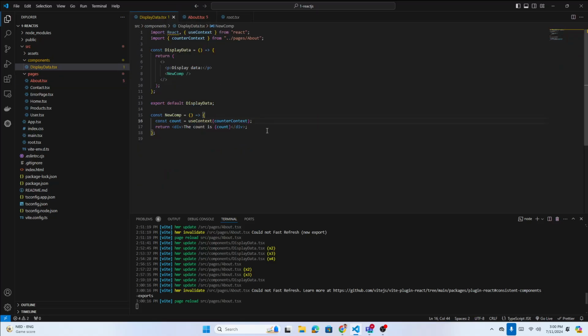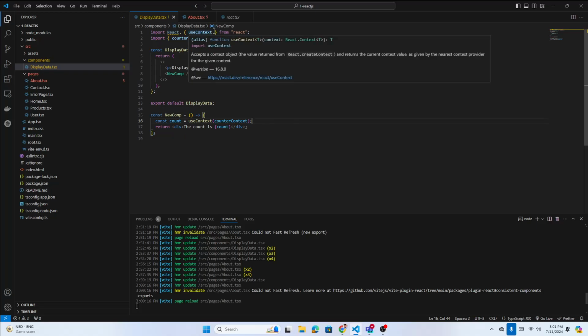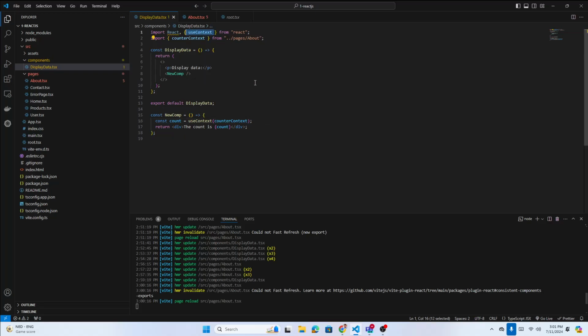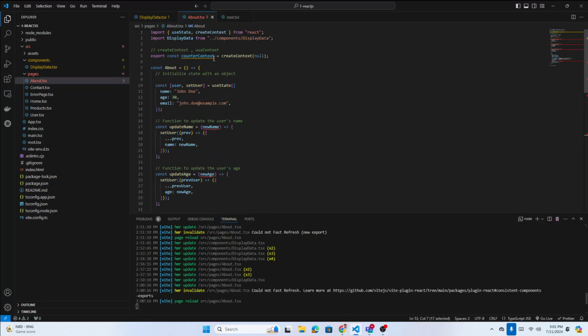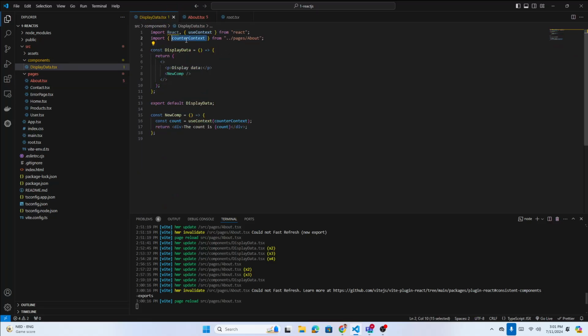So if you go to that component, how are you going to access that value? That value can be anything. How? First, you're going to use context. You're going to call that. The next thing is import that counter context also, from here. So from the app, look at this. We are exporting this, right? That's why you're going to import it inside here. Import that because maybe you have many contexts. You're going to have many contexts sometimes in a project. So you have to call that context and use it.